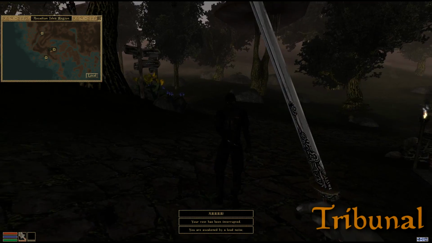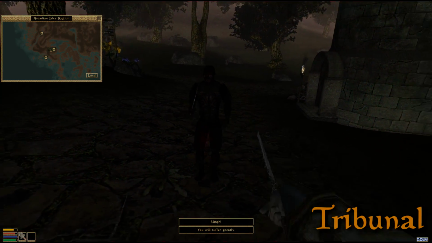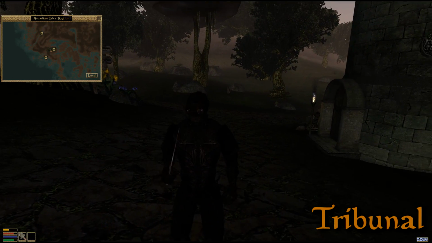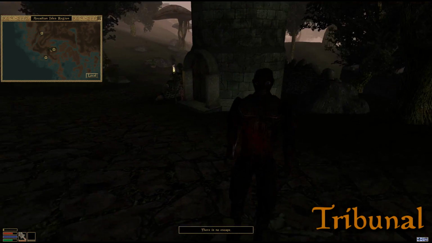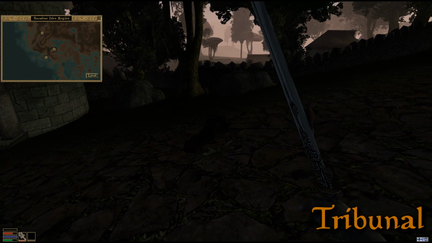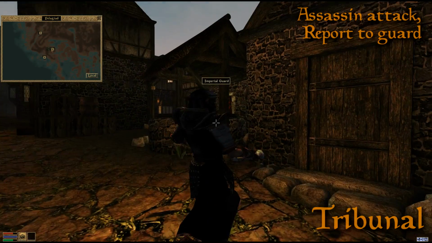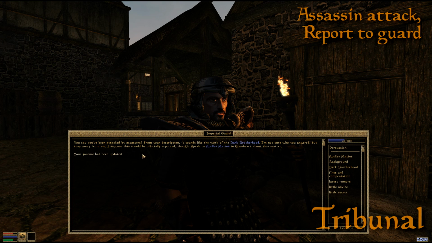And finally, the Tribunal. Now this one can be quite confusing since you start it very early on, but it's usually a while before you continue. And it starts the very first time you get attacked by the Dark Brotherhood. After you successfully defeat one of your assassins, you need to report it to a guard. Any guard will do. They'll then tell you you need to speak to a guy called Apelles Matthias down in Ebonheart.